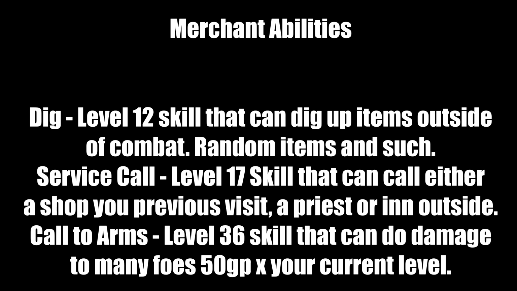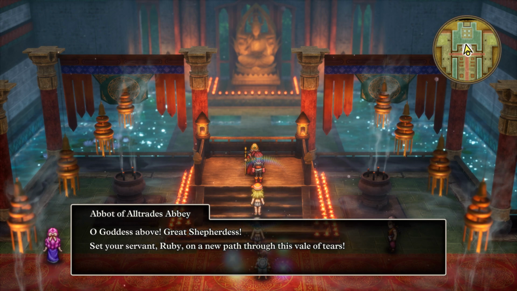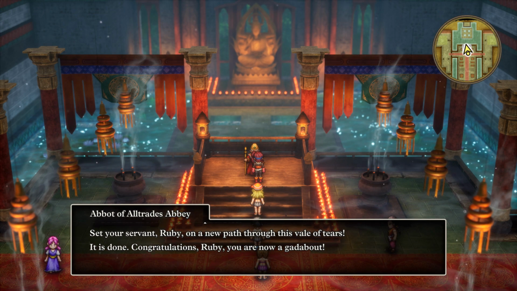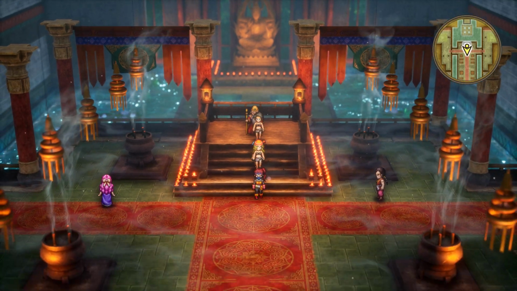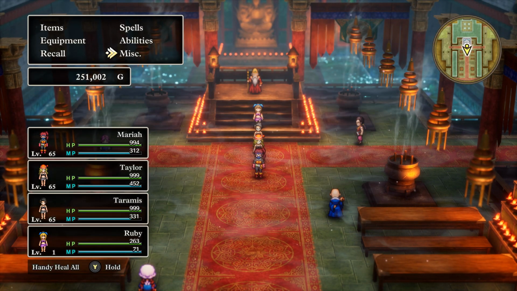The next class we're going to do is the Gadabout class. The next class on the list to change to is the Gadabout. So we're going to finish up the merchant, which we did. Now we're going to change to the Gadabout class. The main reason behind this, besides getting all the abilities at level 45, is that it's a gateway to the Sage class. Yes, that's right, folks. We're going to abuse that mechanism.